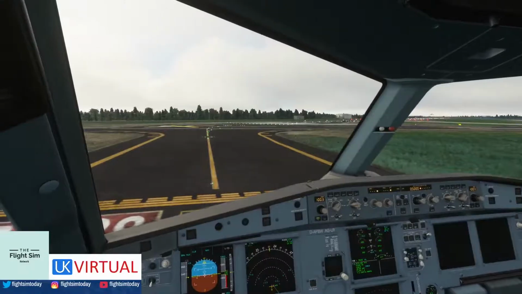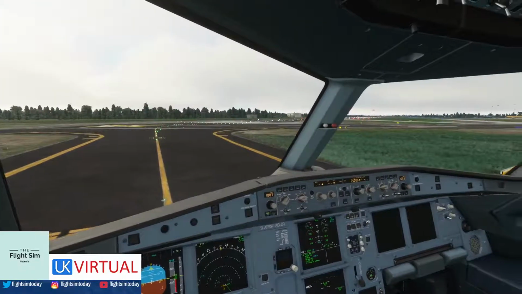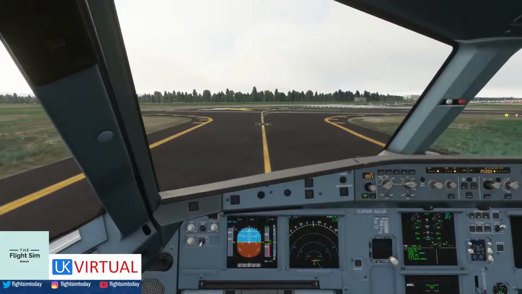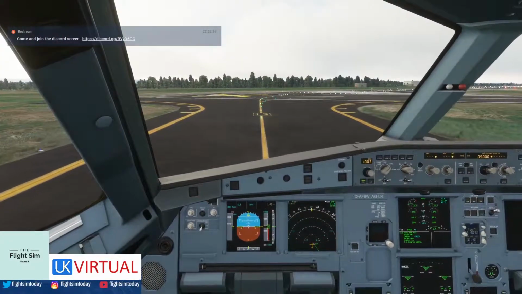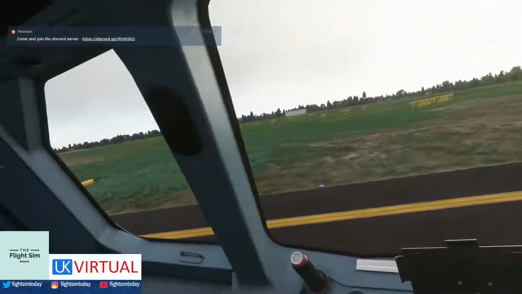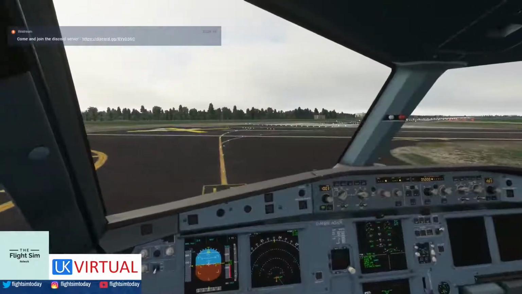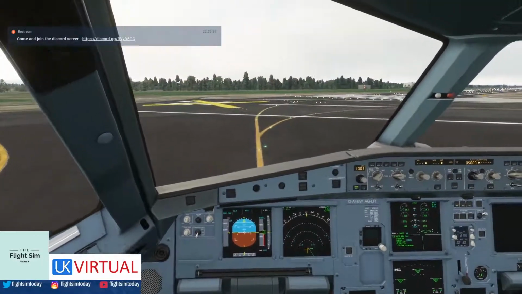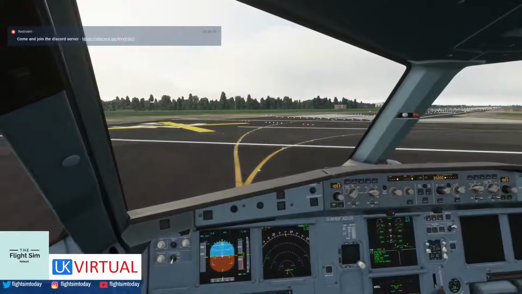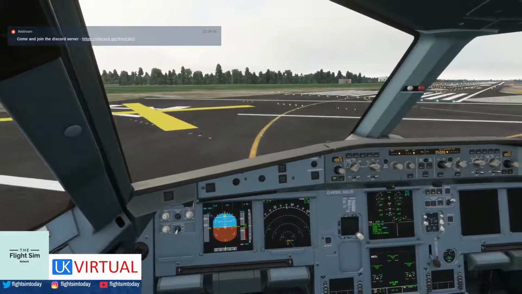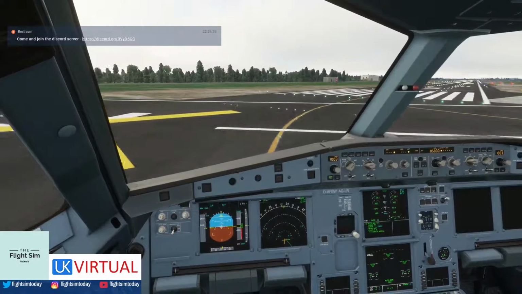Can I look outside, by the way? How do you mean look outside? Like, if I want to change my camera, it's not going to change your controls, is it? I don't think so, but I don't understand why everyone likes to look outside their aircraft like that. Well, it's only because I'm watching what you're doing. You can't see it from outside the aircraft. No, but I don't usually do it when I'm flying. It's just because I'm a passenger.